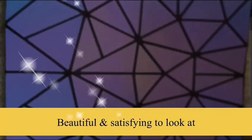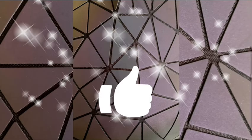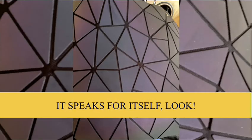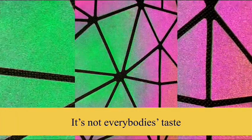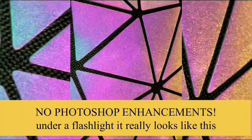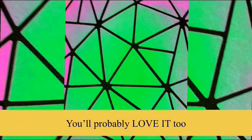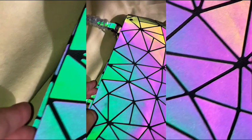It is beautiful and satisfying to look at. On this bag it really does reflect light in different directions — I'm pretty sure with the correct lighting you can see this about a kilometer away at night. Look, look, look here, look! This is not everyone's taste. If you are a holo-mania like I am, you will probably love it too.